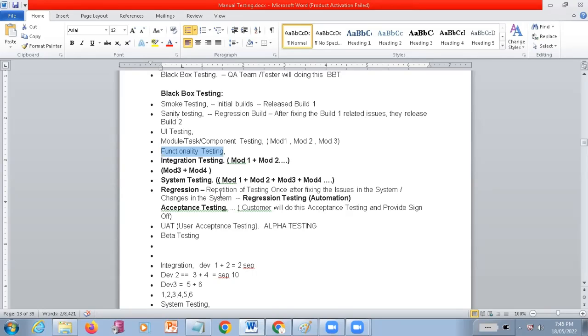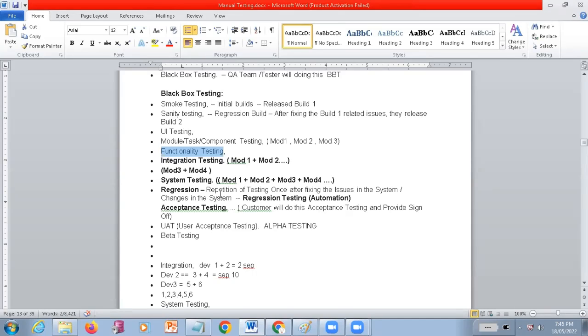Like the login screen: what is the functionality of the login screen? By giving the correct username and correct password, it should take you to the corresponding home page. If you provide the wrong username and password, you should get the error message.